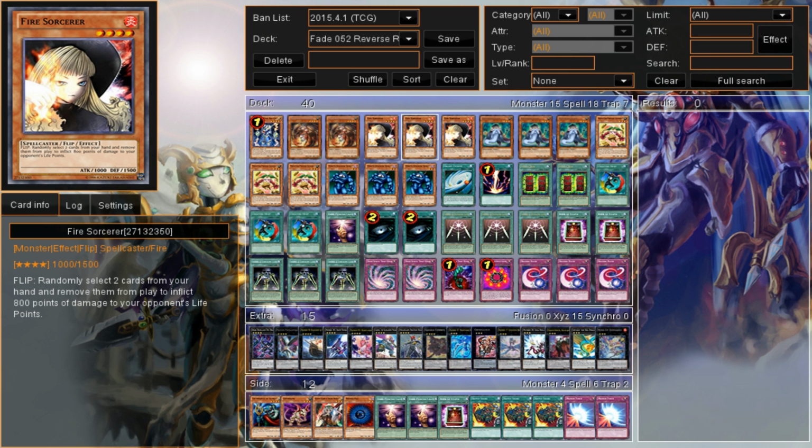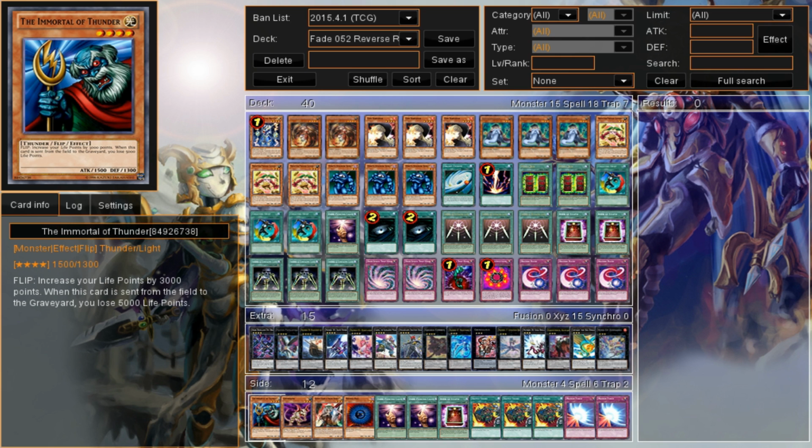Shadow Scout or Fire Sorcerer. I also was trying out the Immortal of Thunder just to see if it would do the 3,000. What is it? Basically, you increase your life points by 3,000, and then when he's sent to the graveyard, you lose 5,000. I wanted to see if they would lose the 5,000 if I special summon to their side of the field, but nope. Turns out they just gain the benefit. You lose the 5,000 life points, so it was really bad in this deck. So if you see him in a couple of duels, it's because I was trying him out to see if it worked that way. It doesn't. That's why I took him out.